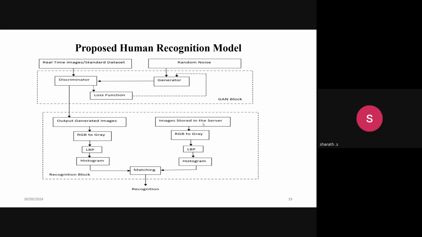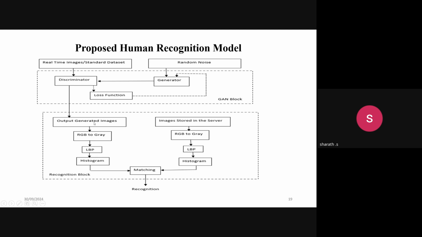As I said earlier, face recognition or human recognition is used for surveillance purposes. You cannot store all the images with different poses and styles, as it may increase the memory load of the server. So we store one image of a given person, and using that image we generate the same face with a different color, makeup and style. This is the GAN generated image database, the image that is actually present in the server.